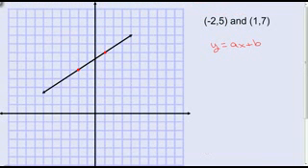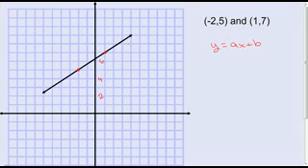Let's try another one. This particular one, we aren't given the y-intercept. We can kind of see it, and maybe it looks like it's going through the y-axis here at, what is this, 6? And it looks like it might be going through, or maybe a hair above. If it was going through at 6, though, that would mean that over 2 up 1 is my slope. And over 2 up 1, notice, does not keep me on that line. So that can't be the y-intercept. It actually has to be a little bit higher than that for me to stay on this line.